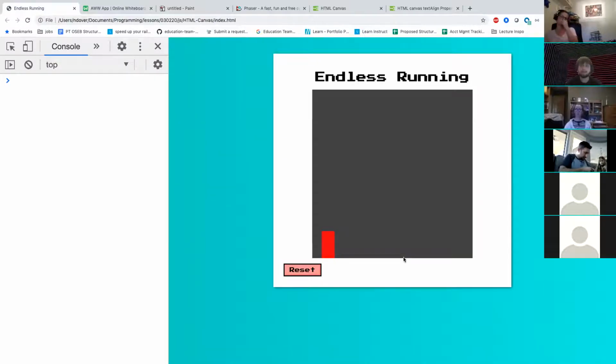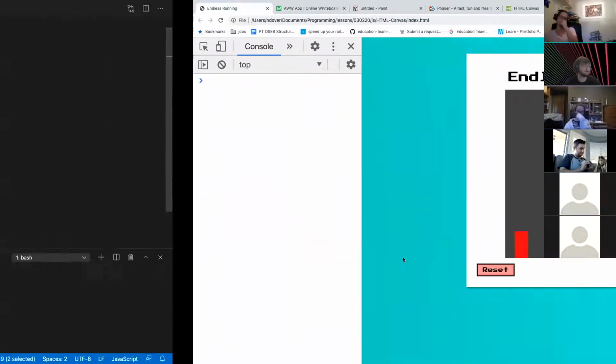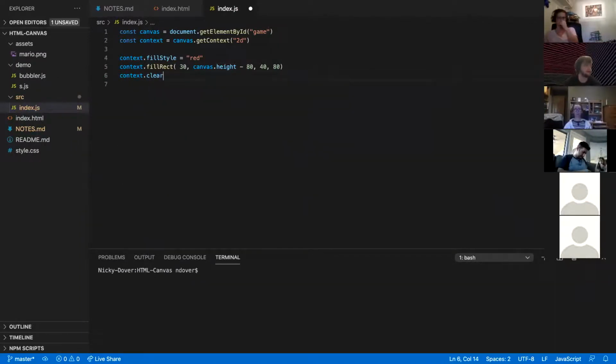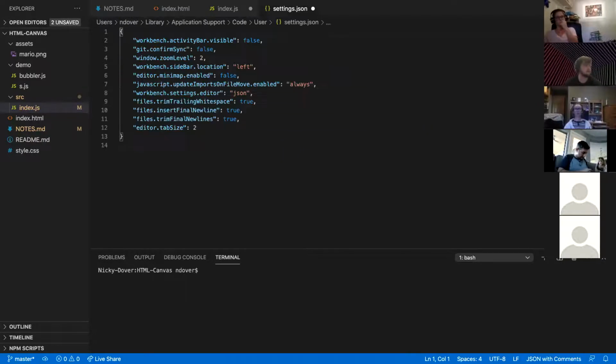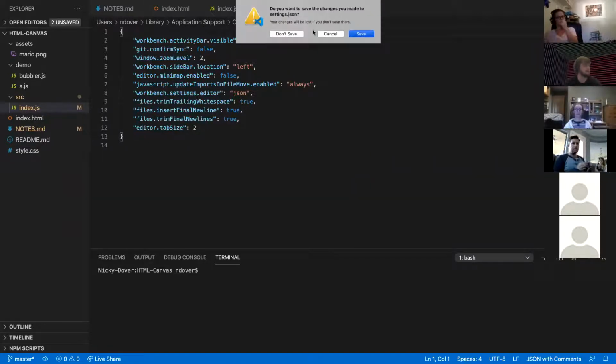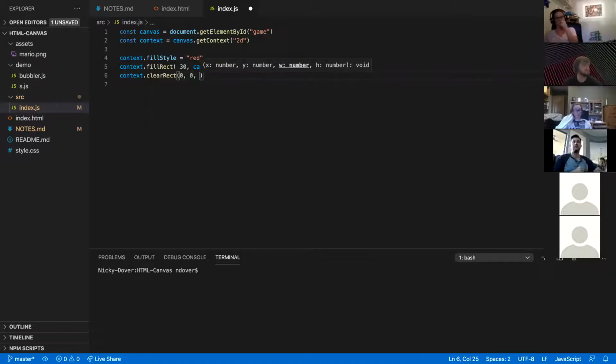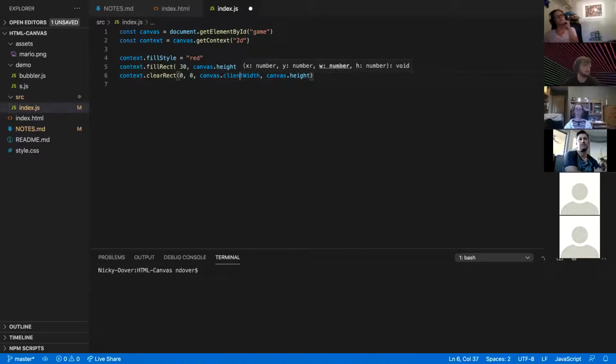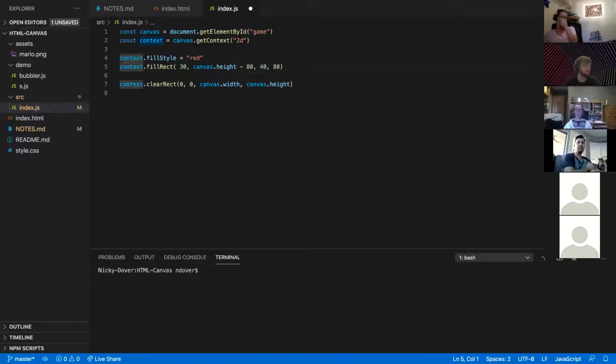Now, if we wanted to imagine animating this, we'd have a context.clearRect 0, 0, canvas.width, canvas.height.